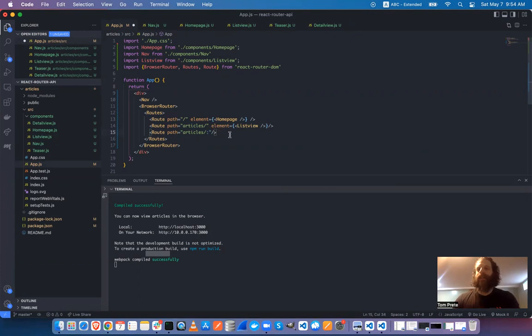It's basically saying whatever goes after here, I want to give it a name. So I'll just call it ID. And then the element will be the detail view. Do I have that imported? I do not.